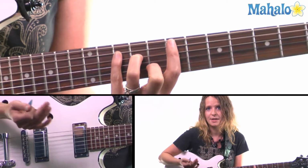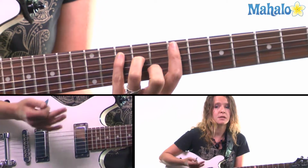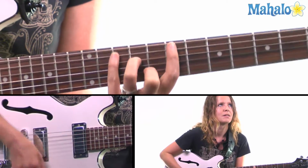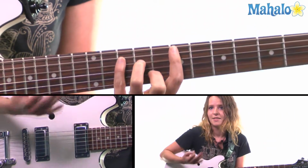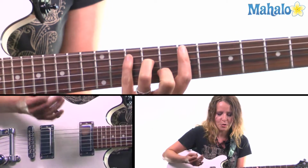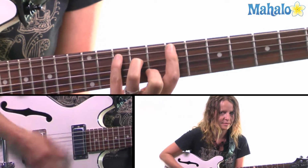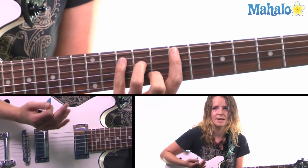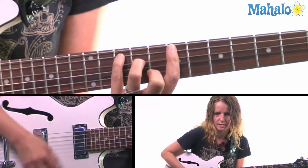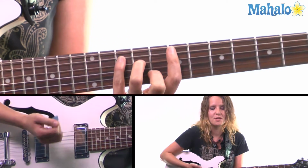Okay, the strum, I'm going to play it at the original tempo, and then I'll break it down and play it really slow so you see what I'm doing. It's basically over 2 bars. So it's going to be 1, 2, 3, 4. That's it. Okay, so slow down. It's basically something like that. Let me see if I can do it even slower. As you hear, it's a very syncopated rhythm.